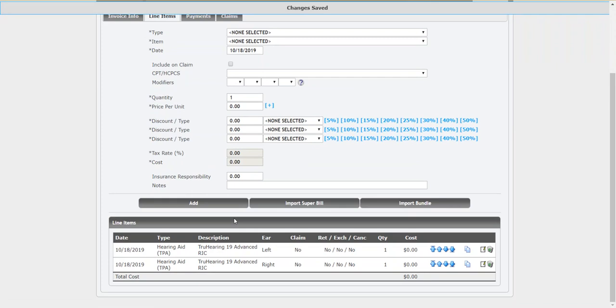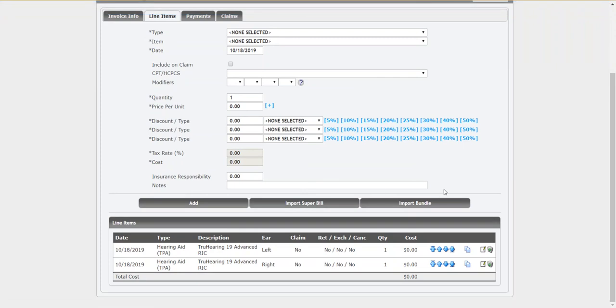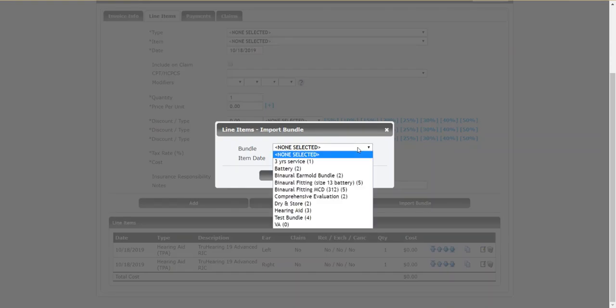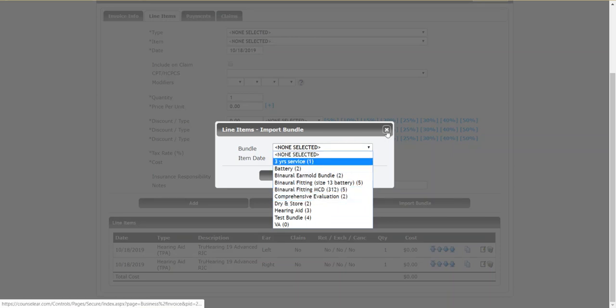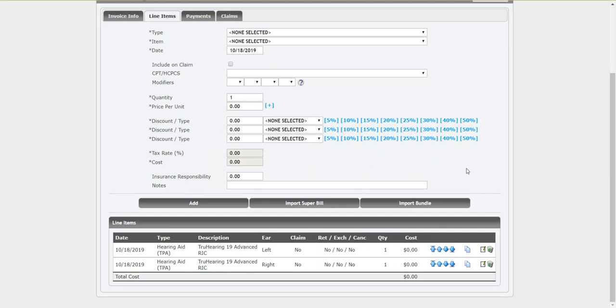Typically at this point you'd add in your service charges as well. We won't be covering this topic here, but you also could have a bundle, if for these TPAs or managed cares you have several line items. For example, you could have electroacoustic evaluation, conformity, your fitting fee. Those could all be one bundle. So when you want to add it, you simply say, let's add the binaural fitting fee, in this case for Medicaid. Once again, we're happy to help you set these up. It's standardized: you pick the bundle, it adds it in.